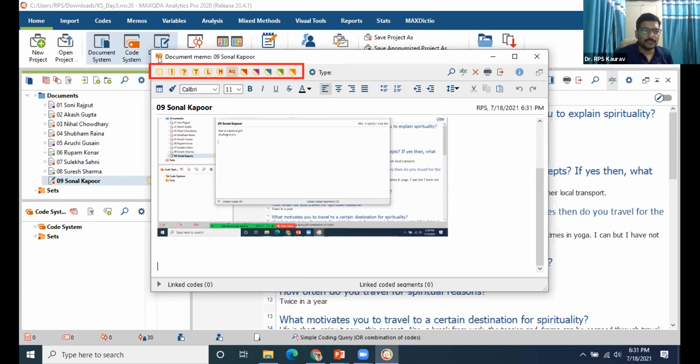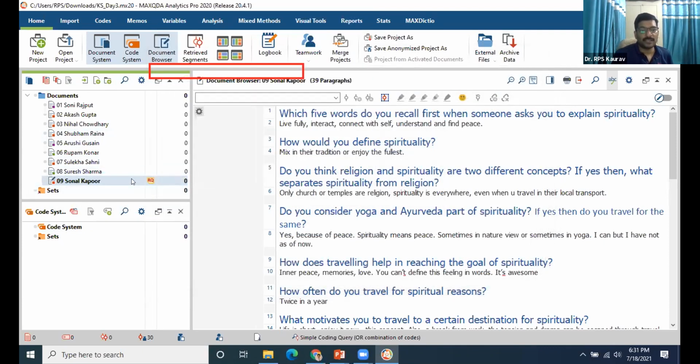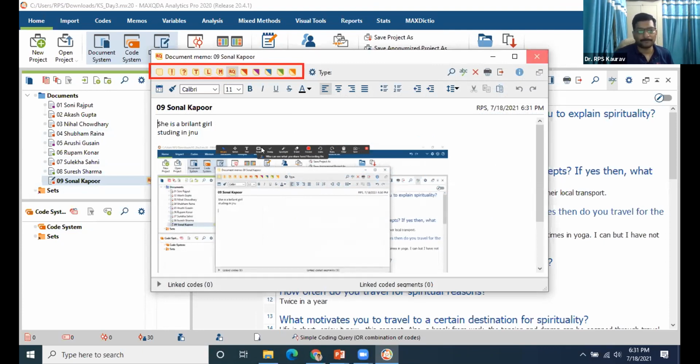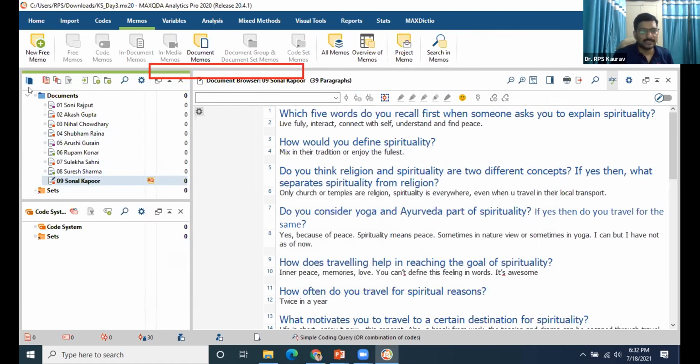Or if you click on RQ, this RQ could be seen here, and you can see RQ here also. So this file and a small screen, what is hidden in the, double click on this memo and you will be able to see everything here. You can go into a memo file and create a new free memo, or a document related memo, or whichever kind of memo. Memo is a file which helps you in maintaining the records of whatever you have read, whatever you have done, right? So this is an interview transcript, or this is a research paper of 20-25 pages. Probably recalling everything will be a bit challenging, right? So there is a specific classification of memos, though the software allows you to do a good classification on that front. However, you can create your own customization, your own specifications related to memo.